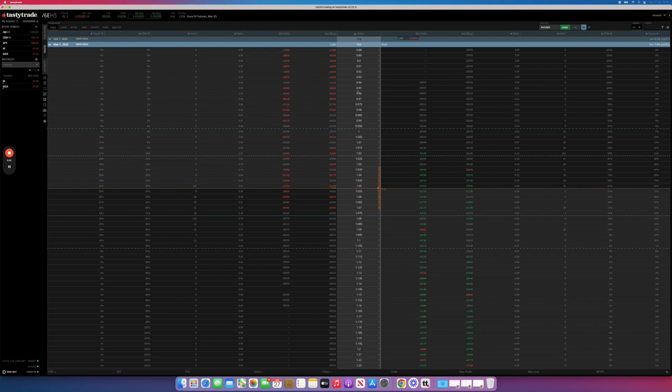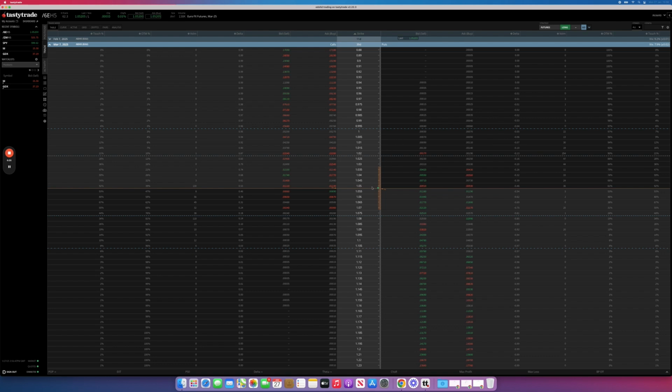So we are going to be capital efficient, which is going to allow us to get a high return on capital because we're using futures, which uses SPAN margin. So now we need to ensure we get a high probability of success so that we can get consistent profits. So when we are short the contracts, when we write options contracts, what that means for us in the real world is that we want price to stay away from those contracts. We don't want price to go near those contracts. We want price to stay away, and we definitely don't want price to breach those contracts and go further past them.